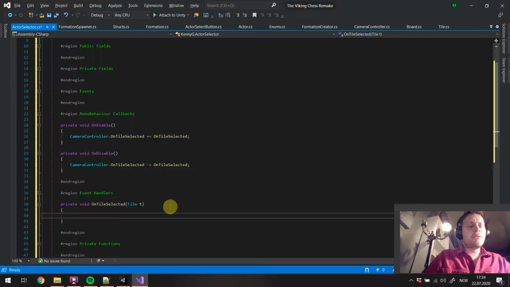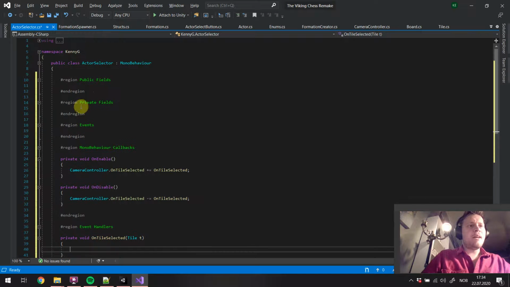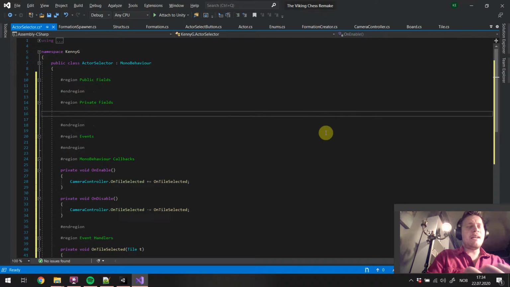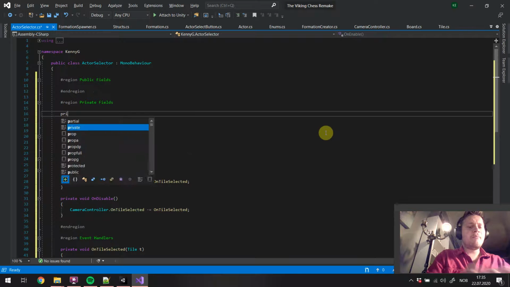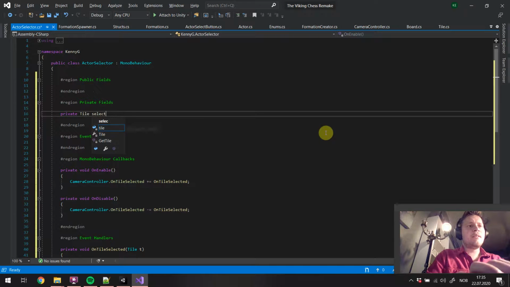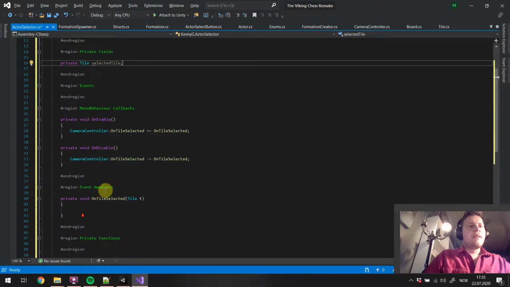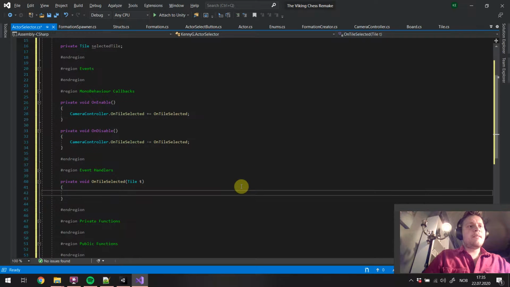For now, we're not going to check whose turn it is, or if it's a human player's turn or whatever. We're just going to allow selecting that tile. And if there's an actor on that tile, then we are further going to display a move path. So I need a reference to a tile that we have selected. I'm going to write a private Tile selectedTile. We're going to store that in our event handler: selectedTile = t.